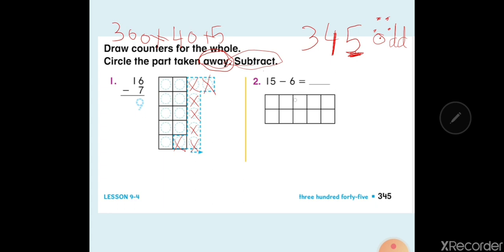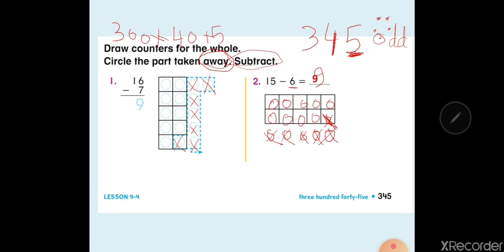Okay, in this case I have 15 minus 6. So how will I draw 15? Yes, of course, you will put 10 inside this 10 frame. You know, this 10 frame is 10. No need to count. Now count after 10: 11, 12, 13, 14, 15. Okay, how many will I take away? I'll take away 6. So of course this 5. I'll start with this 5 outside the frame, and 1 from inside the frame. How many are left with me now? You can say 10 minus 1. The answer is 9.